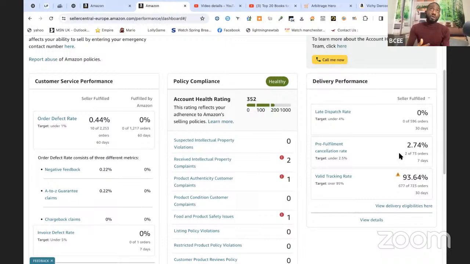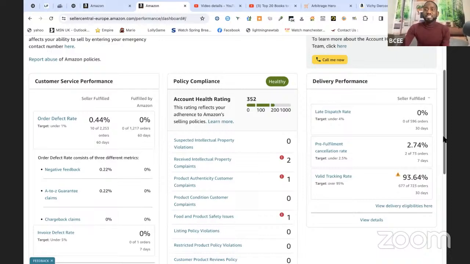So for some of us, when our customer buys a product from us, we look at their warehouse or our house, we notice that the product is out of stock, and we cancel it. If you sell 10 products and you cancel one of it, that's 10%. So you are at 10%, and Amazon expects you to be under 2.5%. So that is why the best strategy is to do FBA, fulfilled by Amazon.